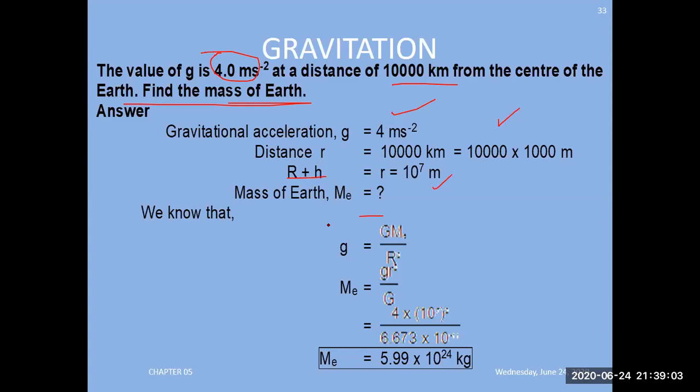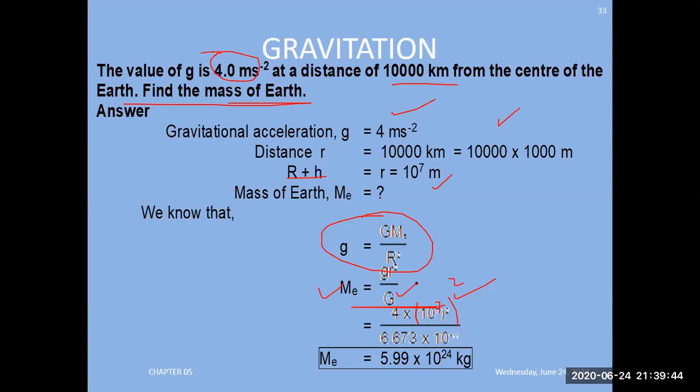So this is the formula to calculate the value of g. g is equal to GM, mass of Earth, divided by the radius squared. All values are given. So what was the distance from the center of the Earth? Put the value of that distance here, 10 raised to the power 7, and take the square of that value, 10 raised to the power 7 whole square. So this is the formula: g r square divided by G. If the distance from the Earth is given, you will put the value of g, you will put the value of capital G, the gravitational constant, and then you will be able to calculate the mass of the Earth.